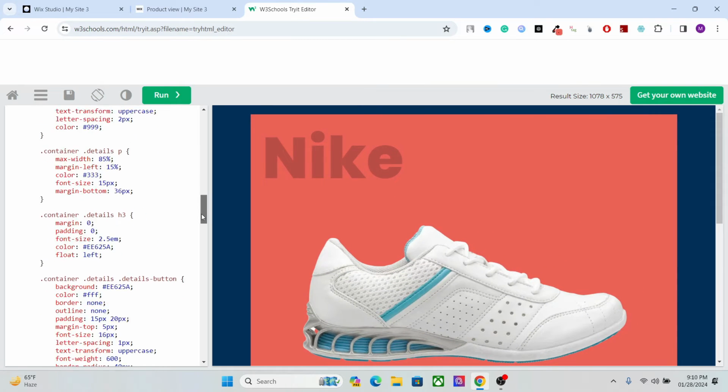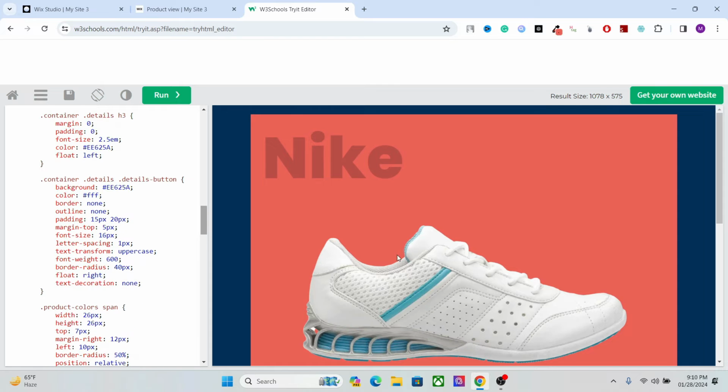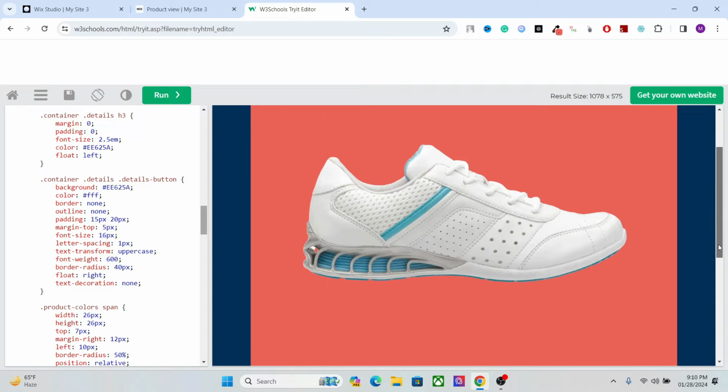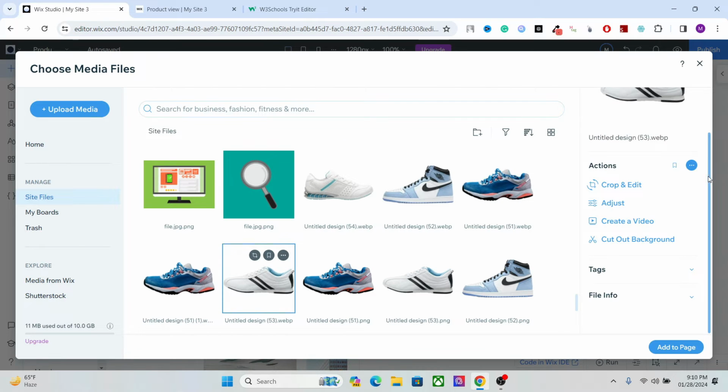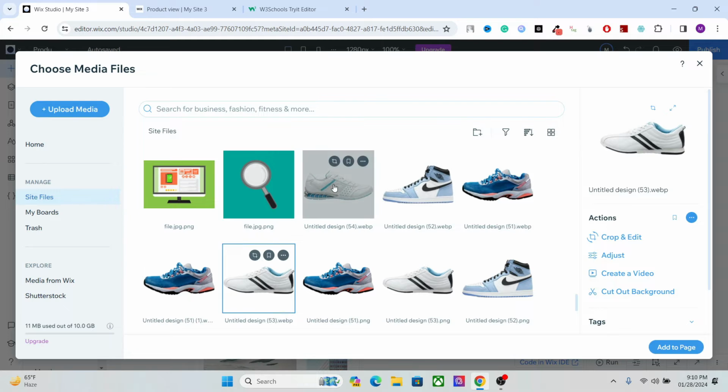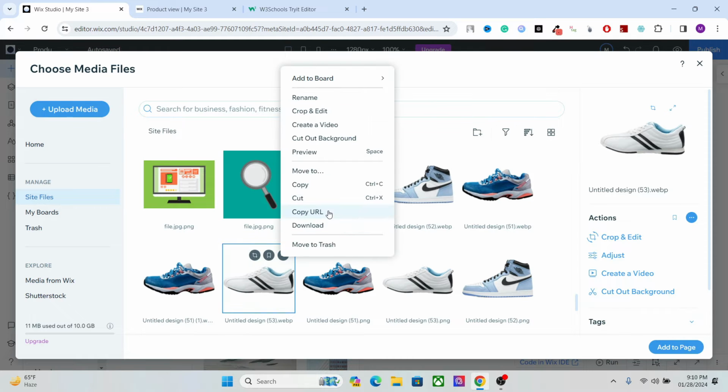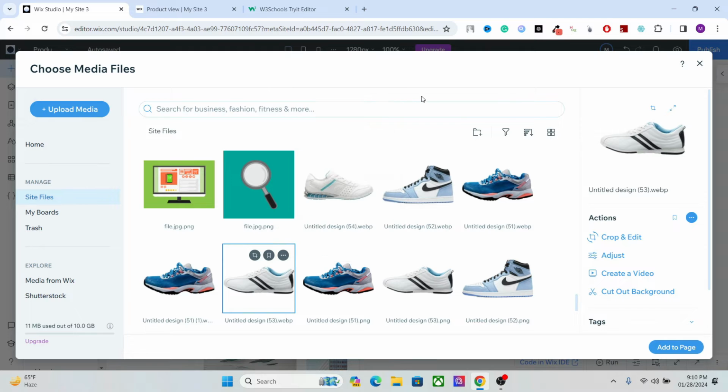Now let's change the color of this product. We want to change the colors related to the product for the background, text and everything else. So to do that, first you have to pick up the palette of your product. Let's go with the first one.